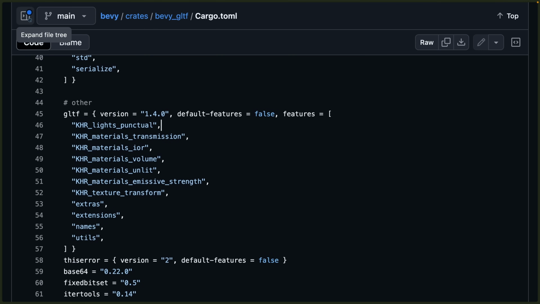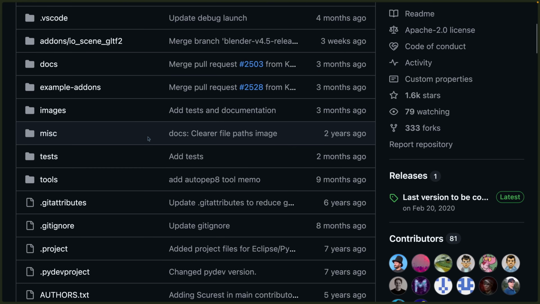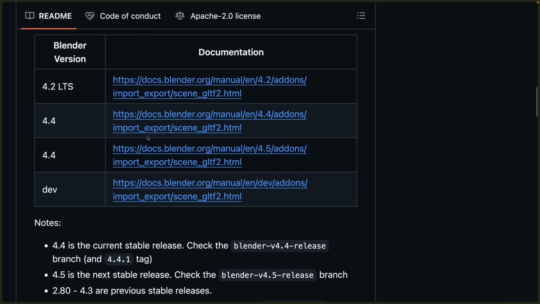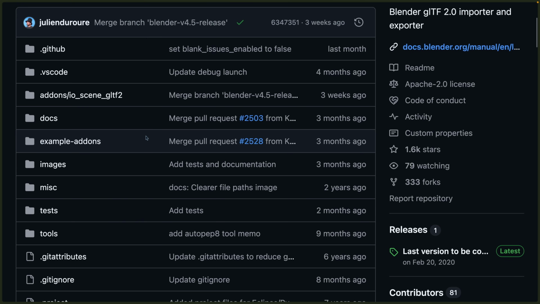So it's extremely relevant then that the Khronos Group provides a glTF exporter that is in Blender. There's a whole bunch of extra stuff in here that we're not going to cover. This is kind of like implementation details of a Python implementation of a Blender to glTF exporter, which is not really what we're here to do.